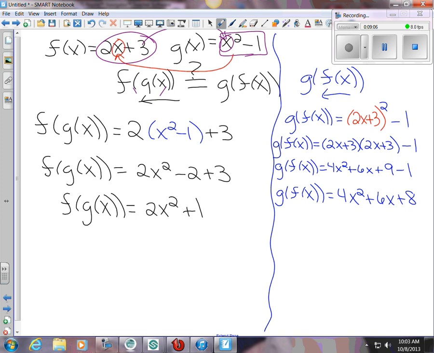So is f of g of x the same thing as g of f of x? No, absolutely not. Nope. Okay. The only time you would go and factor is if you think you could cancel something, which you have no shot at doing here. So, okay, good.